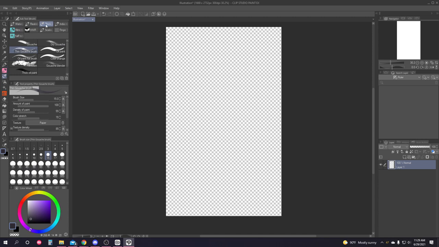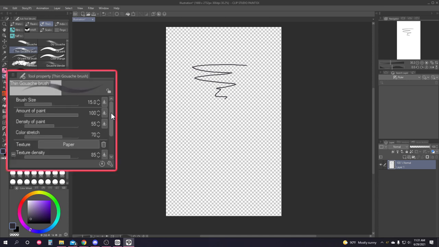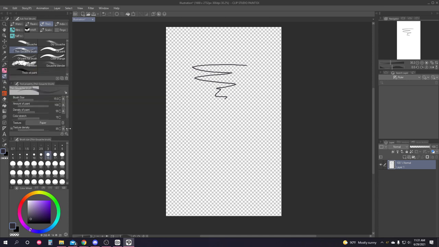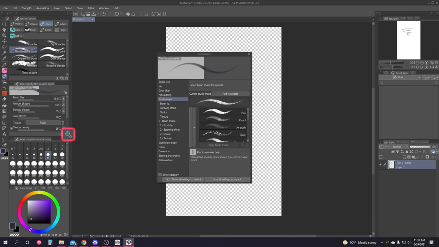To use a tool, you click on the sub tool that contains it, and then select one of the tools within, and you can start painting. Each tool will have a bunch of settings that you can see here, and even more settings that you can access by clicking this wrench icon. This menu can be a little bit overwhelming, and you don't have to worry about it too much unless you want to modify or make your own brushes, so we won't be covering this today. But just note that you can find many more options for tweaking how each brush looks in here.